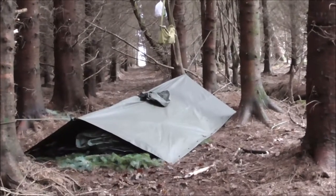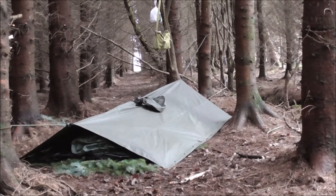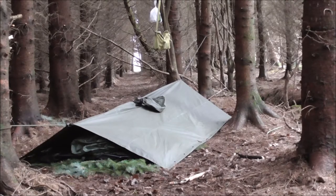Guys, that's your basic setup, and this is exactly the place they would choose to camp. And he said the best setup and the only setup they used was to keep it low to the ground, as low as they could possibly get it. As I say, it's not a huge tarp, it's not a huge shelter at all. It's quite minimalistic, and it's just about barely enough cover.